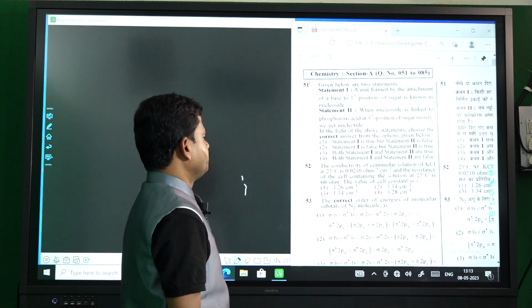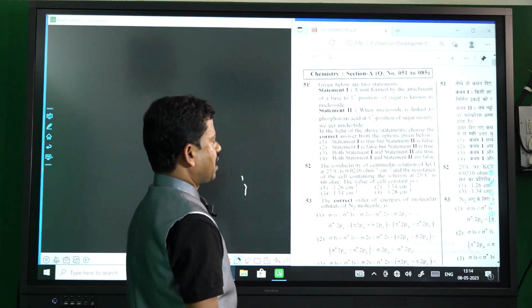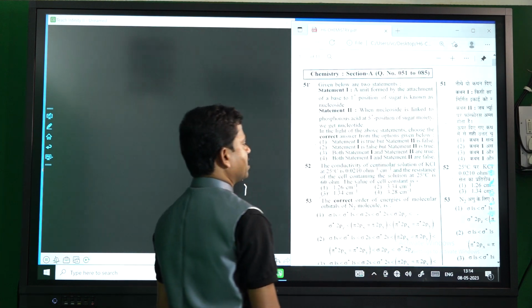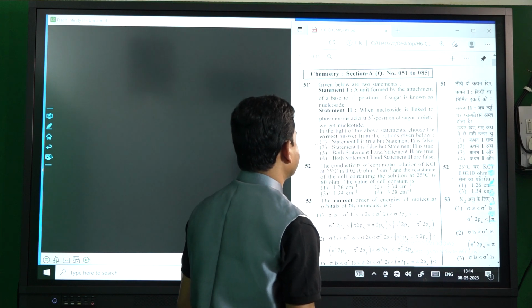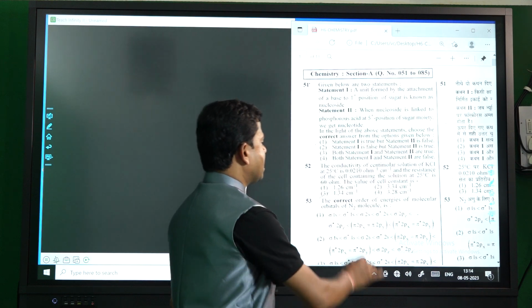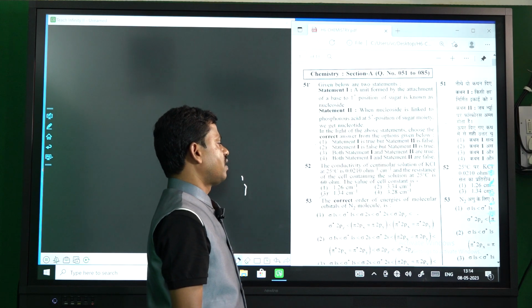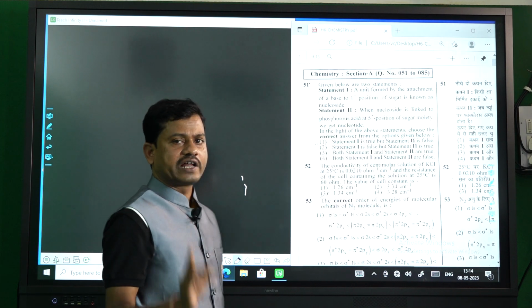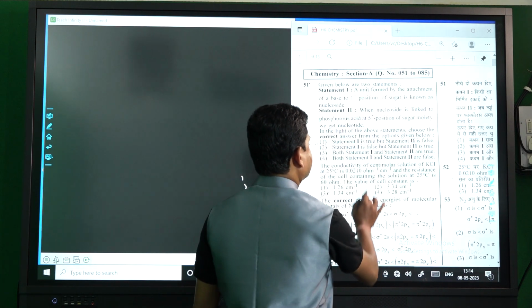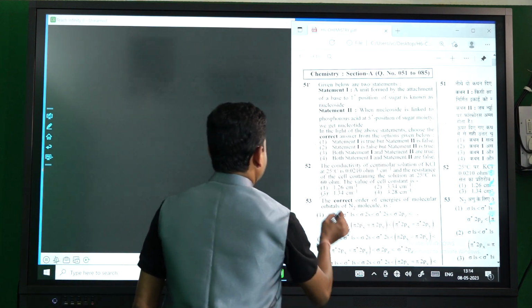Question number 52. Dear students, question number 51 came from biomolecules from 12th class. Question number 52: The conductivity of a centimolar solution of KCl at 25 degrees Celsius is 0.0210 ohm inverse centimeter inverse, and the resistance of the cell containing the solution at 25 degrees Celsius is 60 ohm. What is the value of the cell constant? Dear students, when the calculation is of the cell constant, you don't require the concentration of the solution, that is invalid data for you. So what is the answer?